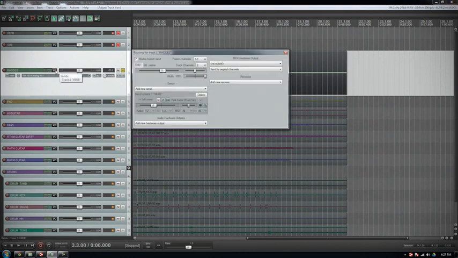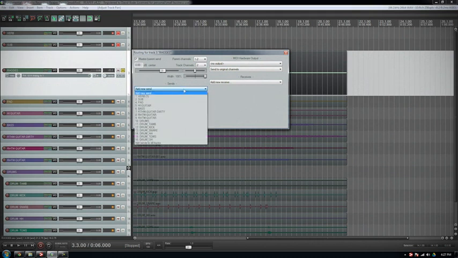In this panel here, that little I/O stands for input and output. And this is basically where you can route this track to go. So this is telling you that this track is going to the master bus, which are 1 and 2. And this track contains 2 channels. And this is the volume.